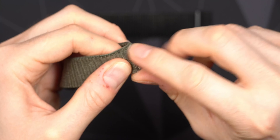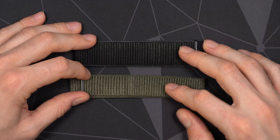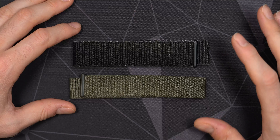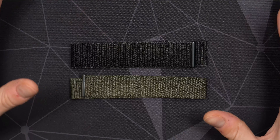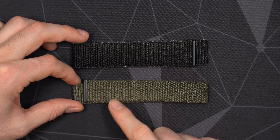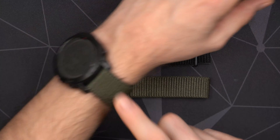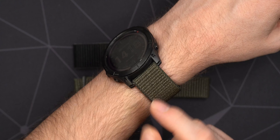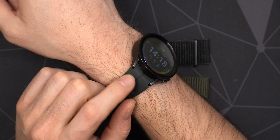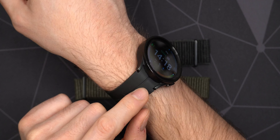So after using these watch straps for more than a year, I'd say they are definitely worth it. Relatively inexpensive, frequently on sale, very durable, very breathable, very lightweight, very comfortable — you really can't go wrong. You can also get these in 20mm variants, but just keep in mind that those are also shorter in total length. One thing to note if you're using it on watches other than Garmin — Garmin watches like the 7 series have very thick watch lugs that you can't easily remove. I cannot say the same for watches like the Galaxy Watch 5 Pro, which uses 20mm watch lugs.